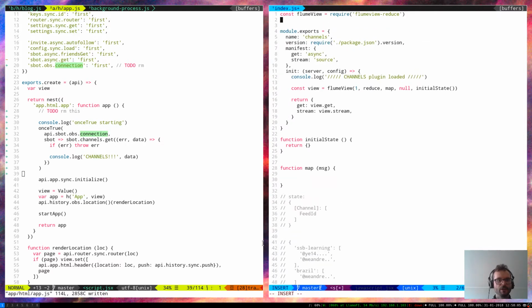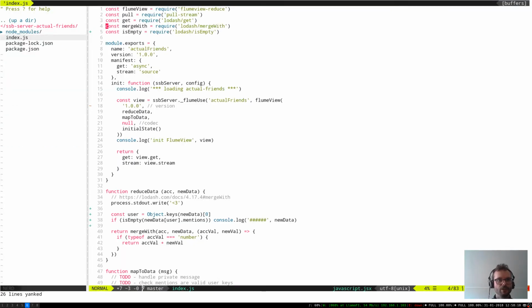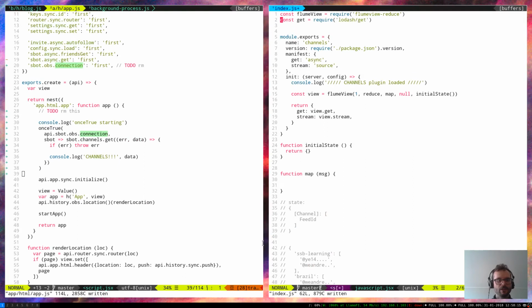This is where I want to use get from Lodash. Some of these messages are encrypted, which means we won't be able to see the content. What I meant to say was I want to do message.value.content.type and check whether that's channel type message.